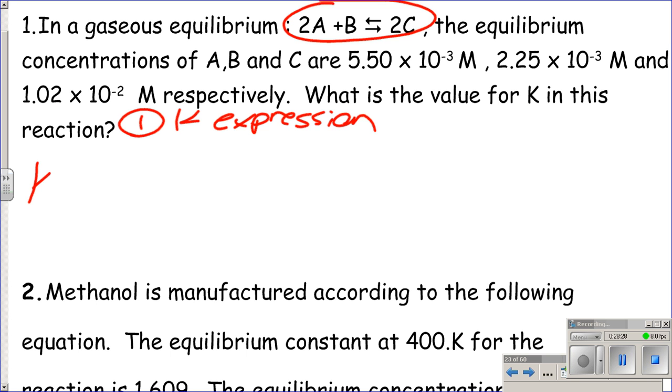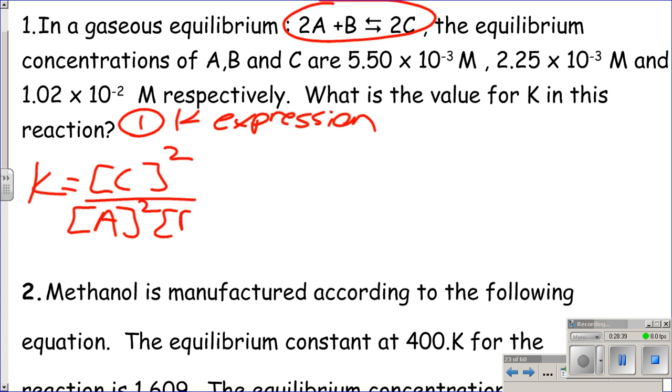So let's do that. What is the K expression for this reaction? Concentration of C over concentration of A. Okay, so we were good to include all reactants and products because they're all gaseous. No pure solids, no pure liquids. I would write down these three examples with me, okay, people? So using this one and the concentrations given, we've done the first step, do your expression. Second step is just to plug in. Just plug and we're done.